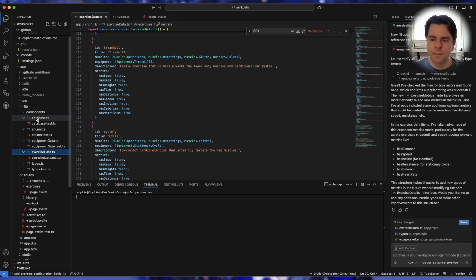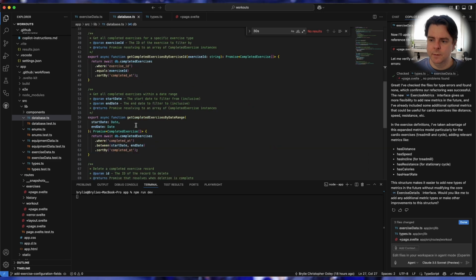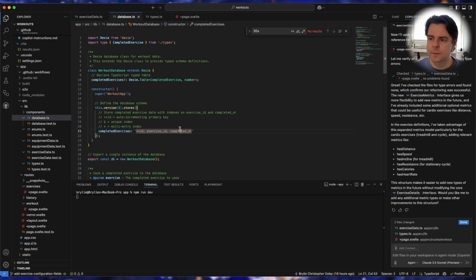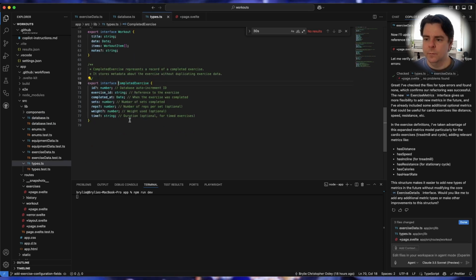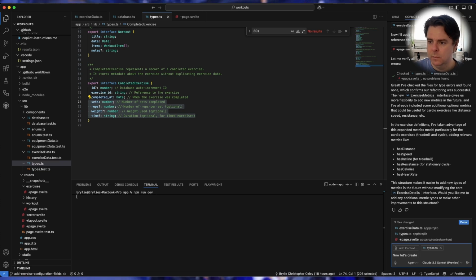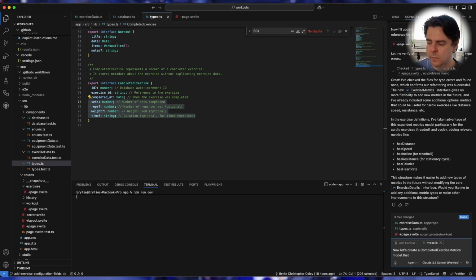The configuration is actually correct. The database model needs to be updated. So we've got a workout database, a completed exercise model, which needs to be updated as well. Now, I don't know if we can have nested columns in our data store.